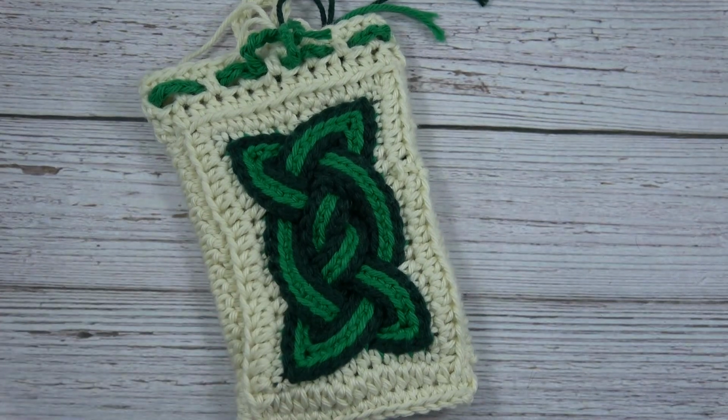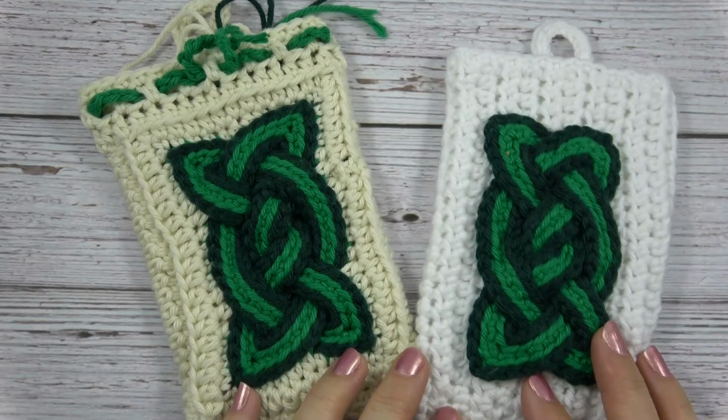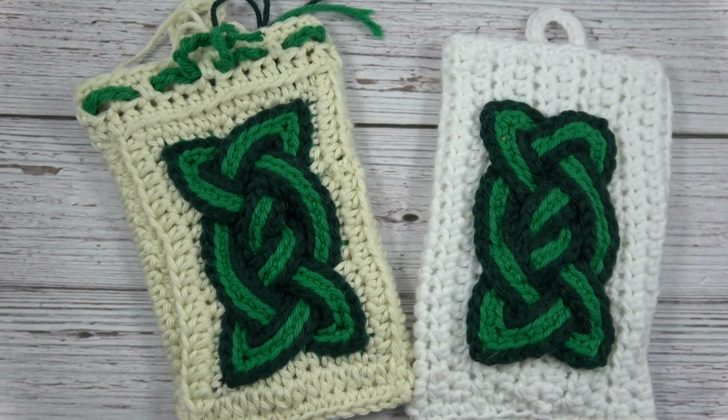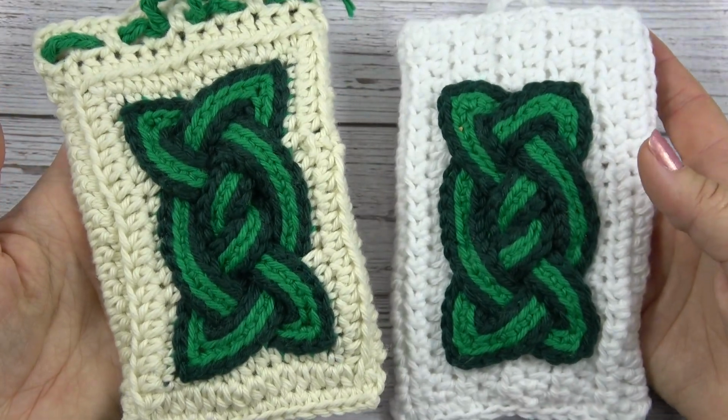So I hope you enjoyed making this project. I hope you enjoy donating some Celtic soap sacks to your local community, and maybe you can even make these for gifts for those in your life who love all things Irish.